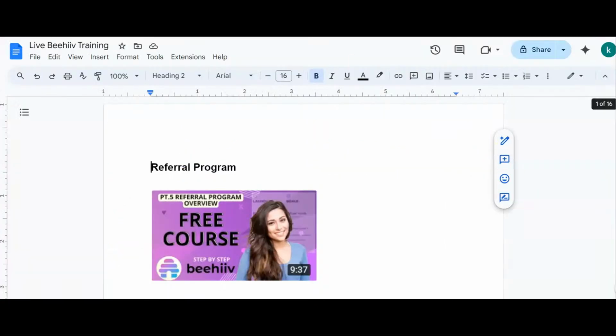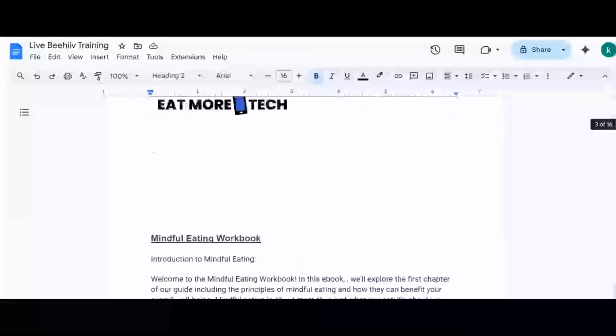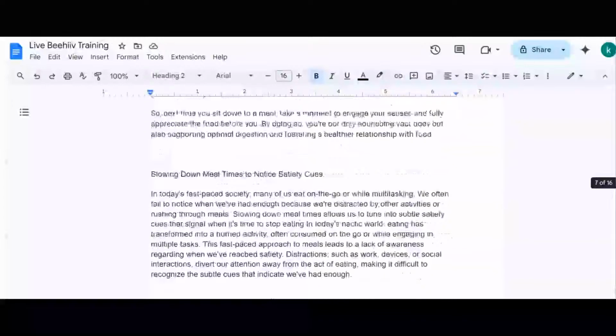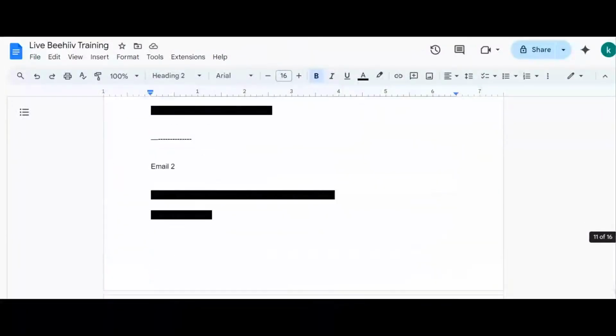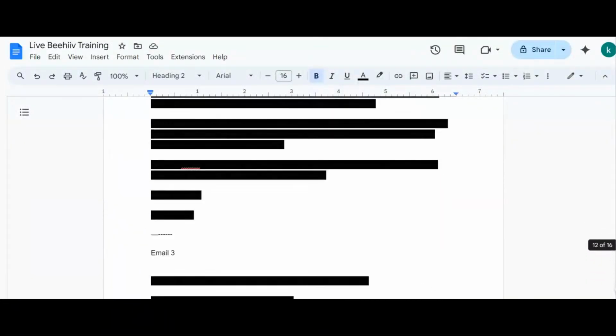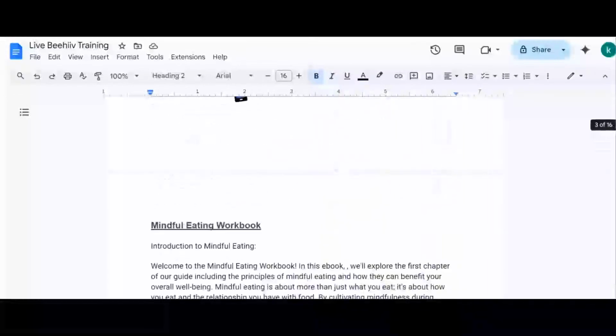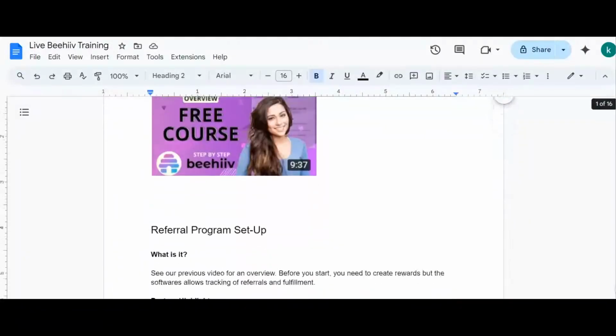But what I'm going to be doing in this live and the next one, if we need it, is going through this whole document. This is why I think I might need more than one live with you guys. There's 16 pages here of information that I want to go through, and we're going to try and get through as much as we can before the giveaway.